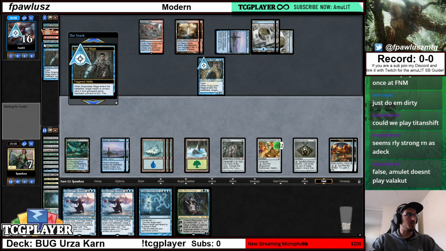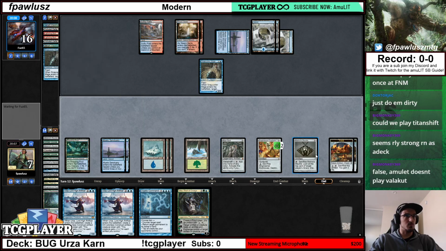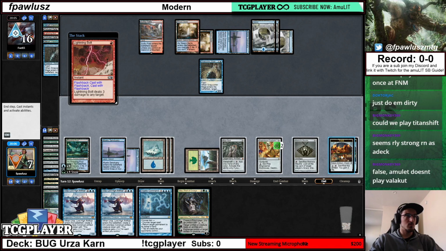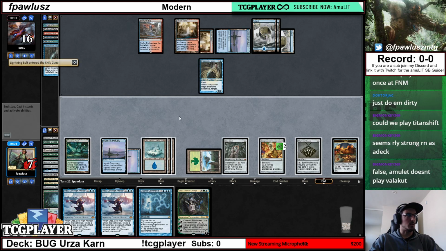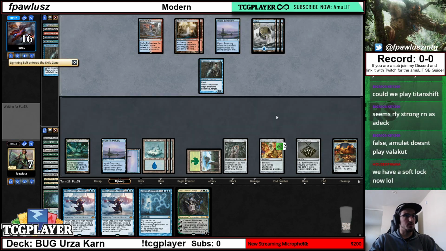Again, we're not particularly afraid of what my opponent is doing here because we have the food here. I just want to make sure that I don't die to a flurry of burn spells or something.